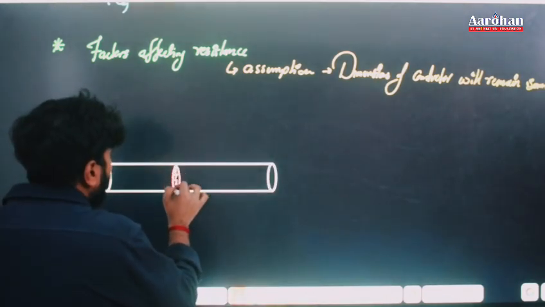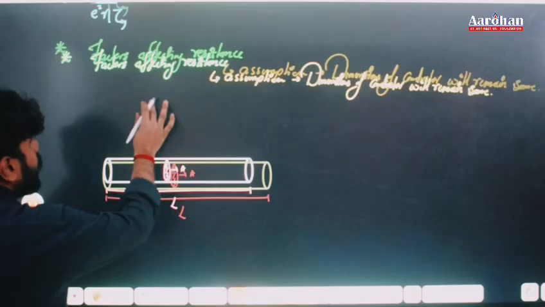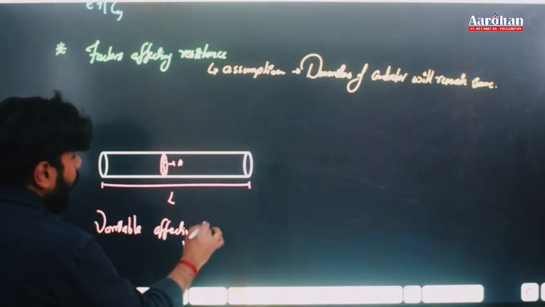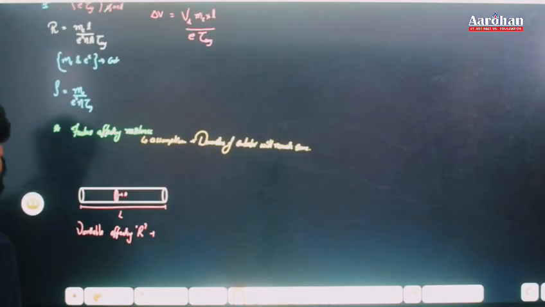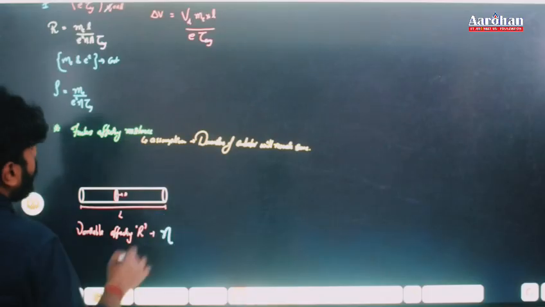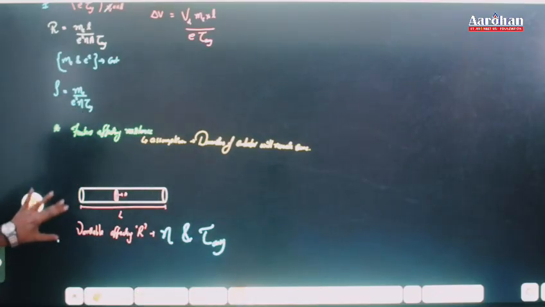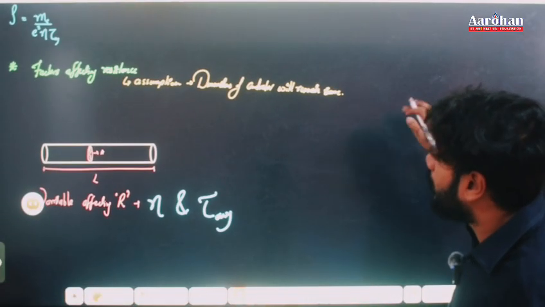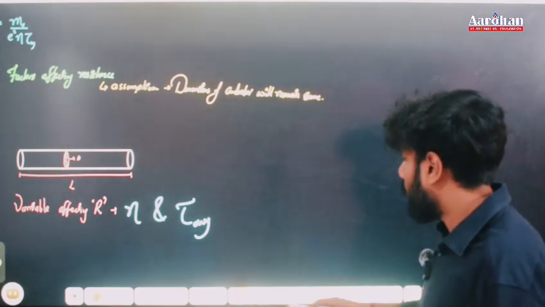So if you assume L and A to be constant, even though they are not constant, the only variables affecting R will be these. Mass of electron cannot be changed, and length we have taken constant. Electron charge will not be getting affected. It will get affected by free electron density and tau average. These are the terms which will get affected, right? And if you have knowledge of the chapter, these are the factors which decide whether it will be a conductor, a semiconductor, or an insulator, right?